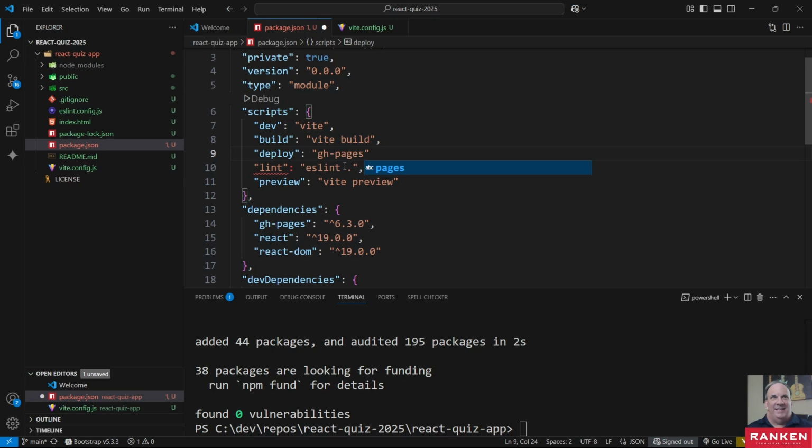And -d is for directory. So what happens here is we're actually going to be deploying a certain directory called dist, D-I-S-T. And this dist directory stands for distribution. It's kind of a general term in software development. It will be created using this Vite build. Vite build will create this dist directory. Okay, so we did that.